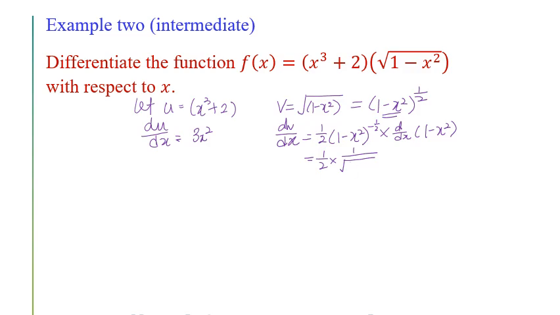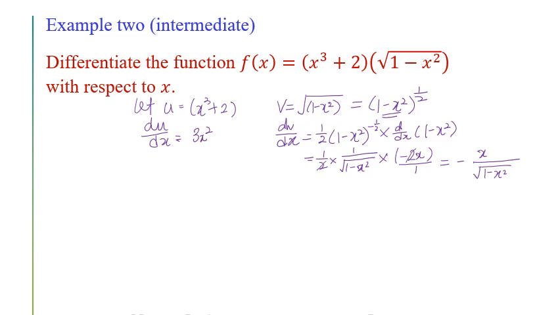So this one you must be very proficient in it, okay? So please, if you're not, then go and revise the chapter on integers, how you convert from index to radical form, from negative index to positive index. Okay, differentiate 1, you get 0. Differentiate negative x squared, you get negative 2x. Put it as a fraction. So multiply the numerator and denominator. So take out the negative. That will be 1. Can you see that this 2 and the 2 can go off? So basically what you're left with at the numerator is just x, and then denominator is just square root 1 minus x squared. Be very careful when you're doing this part here.